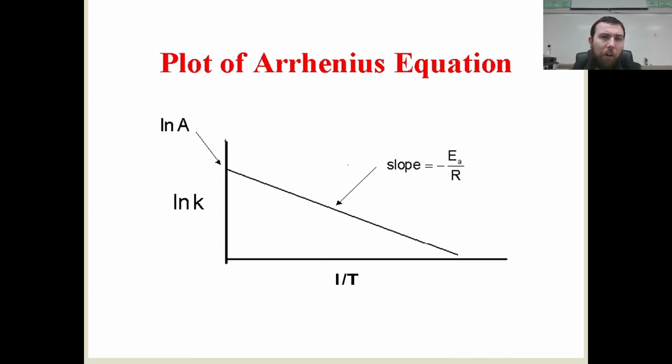We looked at how we could figure out overall energy changes with enthalpy by looking at the difference between the energy of the products minus the energy of the reactants. If it's endothermic, it has a positive enthalpy. If it's exothermic, it has a negative enthalpy. And then we looked at the role a catalyst can play: it lowers activation energy and the energy of the activated complex, but it keeps the enthalpy change for the overall process the same. And then we looked at the Arrhenius equation, which can help us determine activation energy.